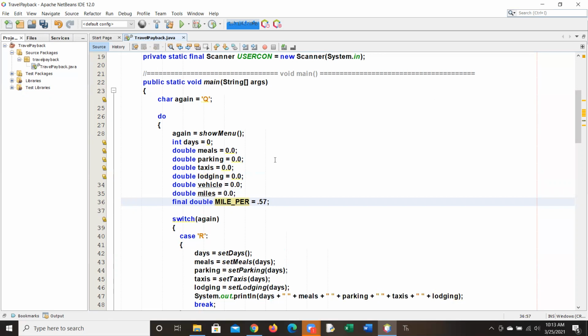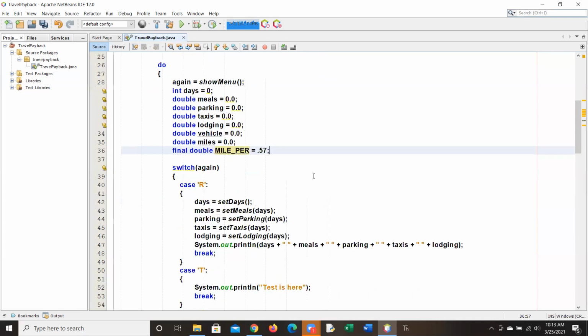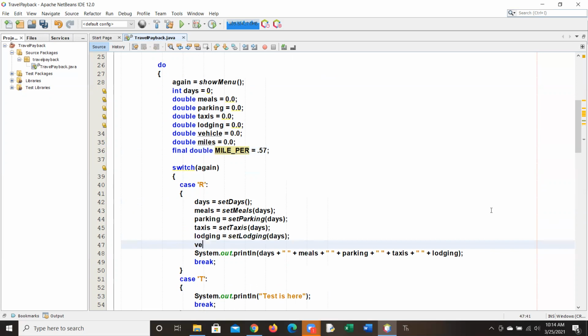I'm going to put that there so I can get to it. And then we're going to come down here. And this will be vehicle is equal to set vehicle. We don't have to send down the number of days because our vehicle money doesn't depend on how many days they drive.